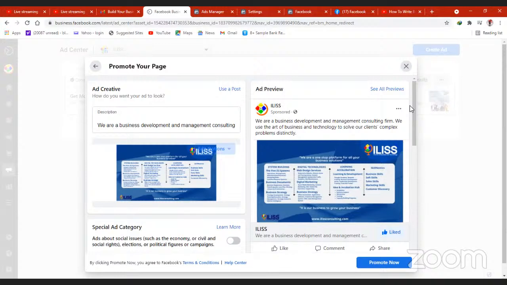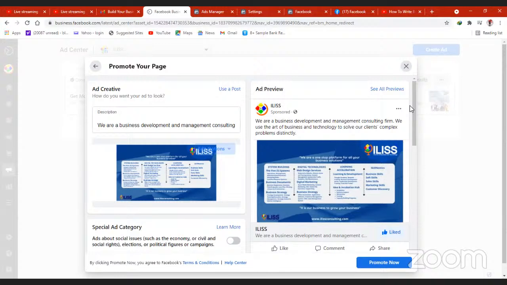Sometimes when you have a larger audience on your page, it helps you. Although with the current algorithm, Facebook tries as much as possible to reduce your reach when you make a post on your page, so you have to run ads to force as many people as possible to see it.